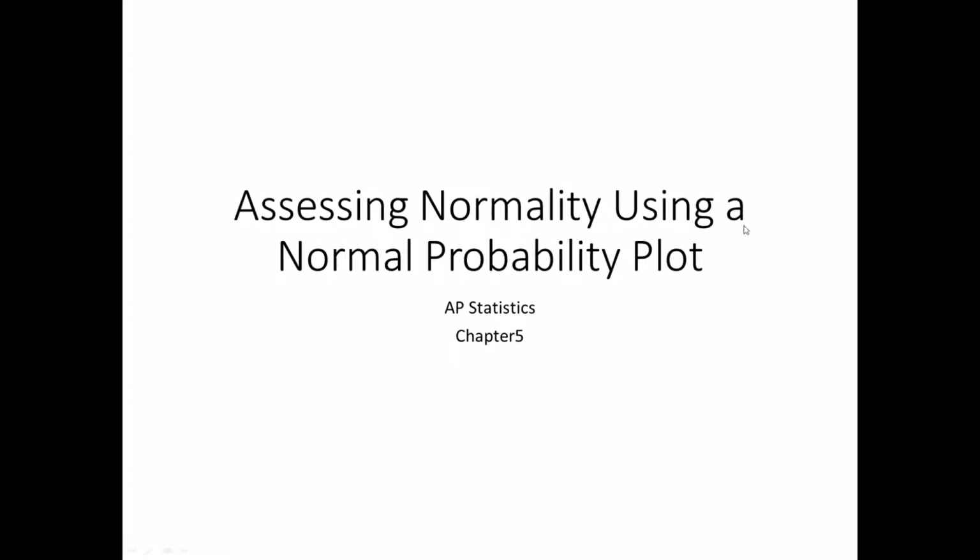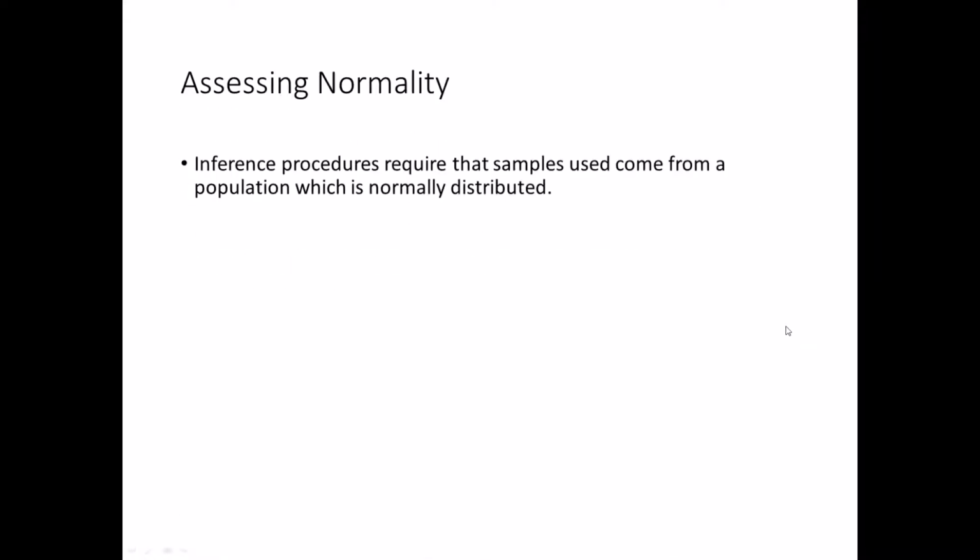We're looking at assessing normality using a normal probability plot. Later on in the year, we're going to conduct inference to accomplish two things. We're going to do estimation, which is confidence intervals, and we're going to do regular inference, testing a claim, like a t-test and z-test and things like that. And we're going to use samples to challenge other people's viewpoints for things like means for populations.